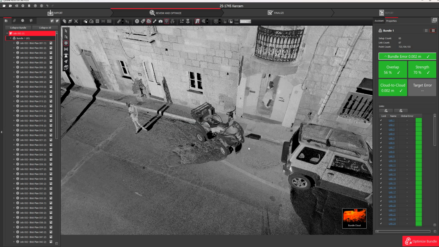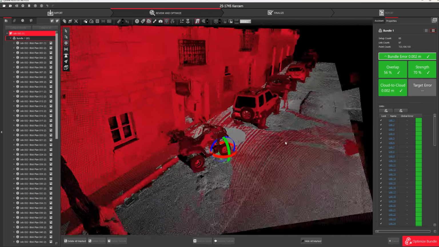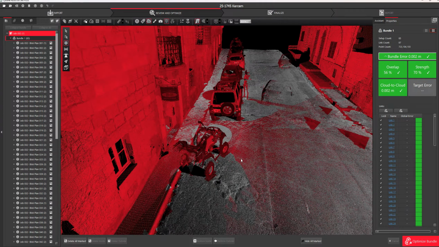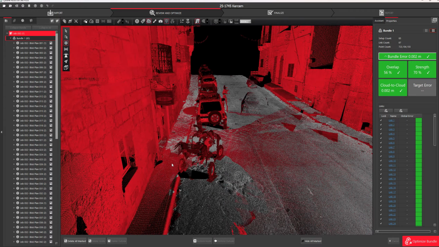After that we just need to double click the left mouse button on the surface. The program marks for us the points that are not on the top surface. What is red we can delete, what is gray we can't.